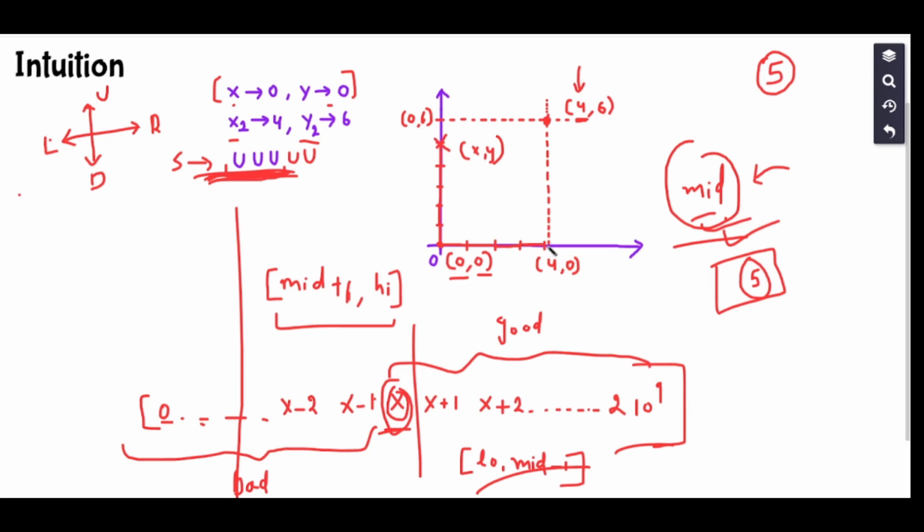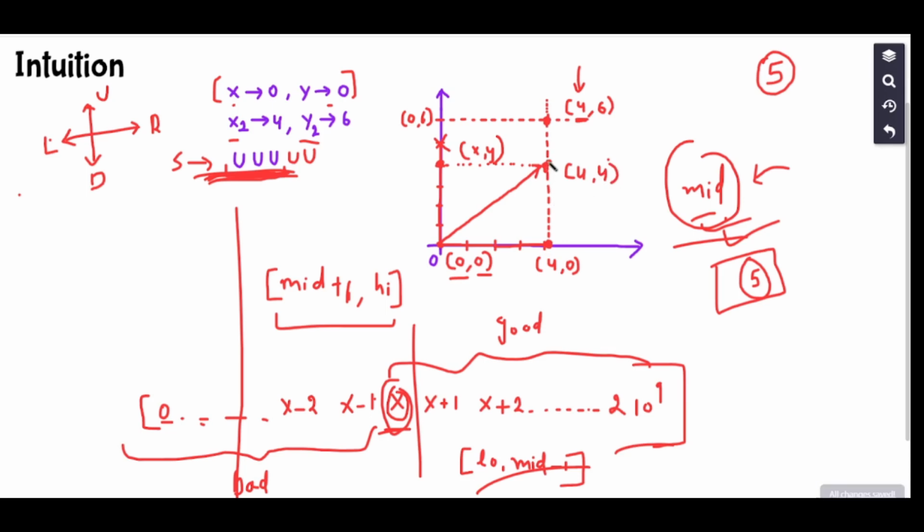So due to the ship's engine, I will move in 5 days. In 4 days I will move towards right, so I will end up here due to the ship's power, while in 4 days I would be here due to the wind's power. That means in 4 days, if I find the resultant vector, I would be at this position. That is my resultant vector. This is the position of the ship after 4 days. It is 4, 4.